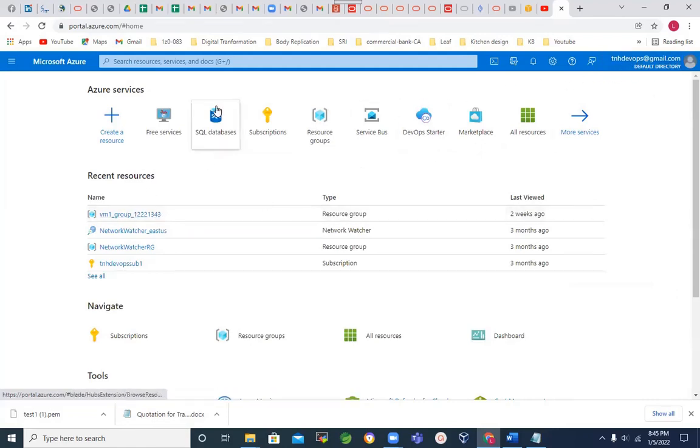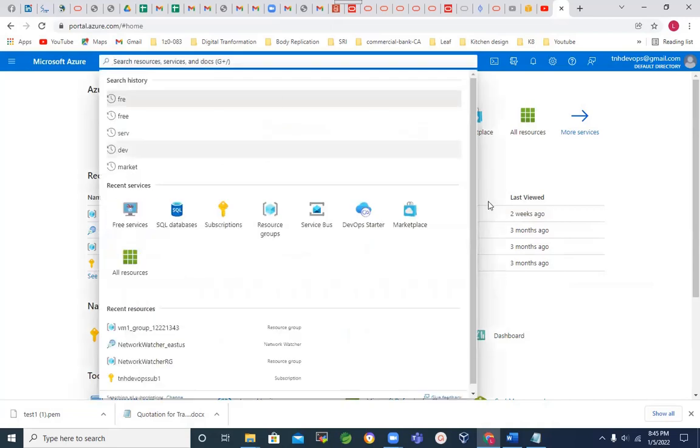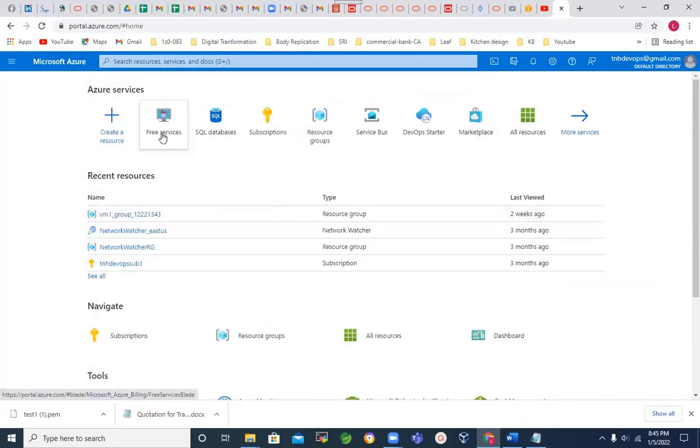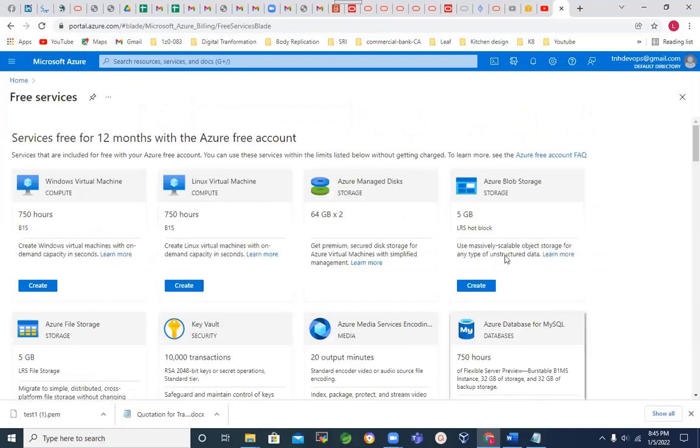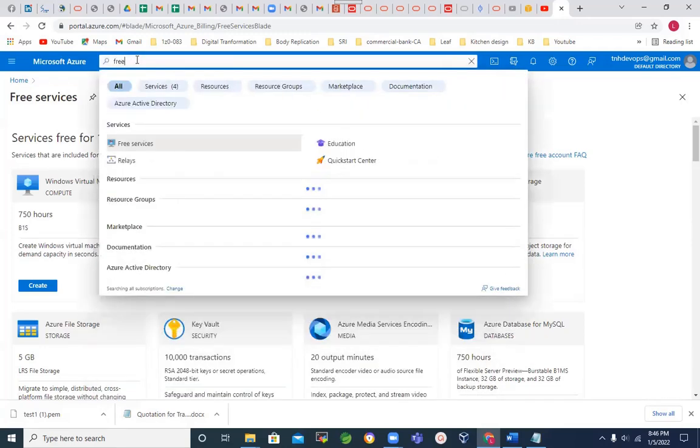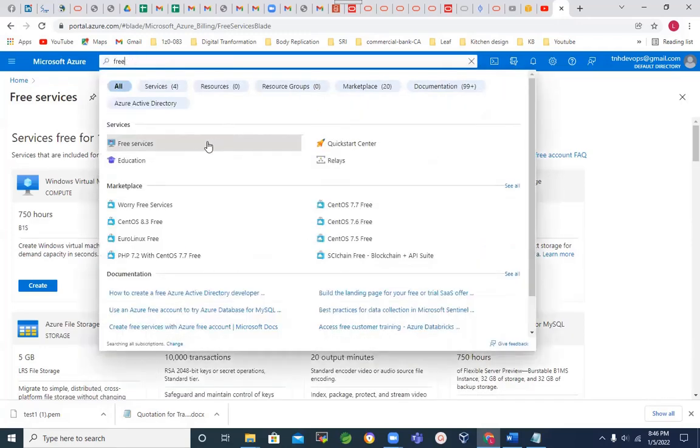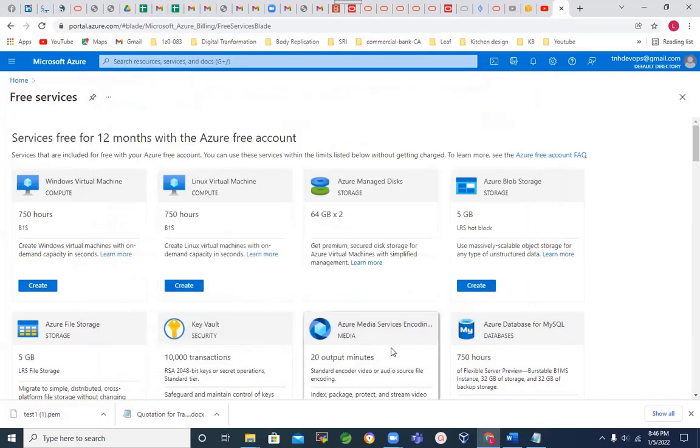So this is Azure. Now, in this case, the best thing is the free services. I will demonstrate more details later on this one. You can just click free services, then you get the whole list of free services available. So Azure tells you that in one shot. As a beginner, before using Azure, just check it. Even if you type here, free, it will give you free services. So now you can see at a glance what the free instances are.